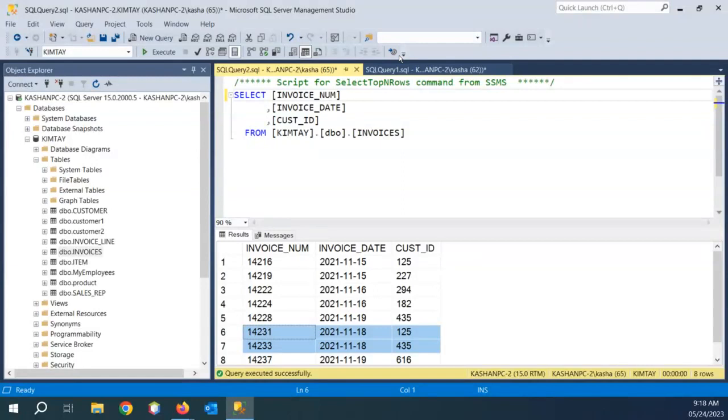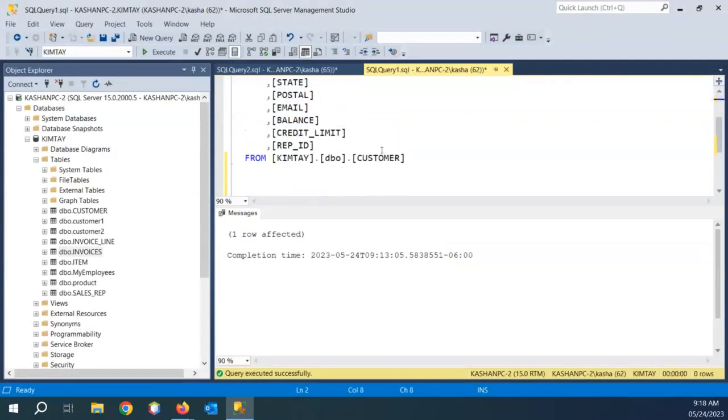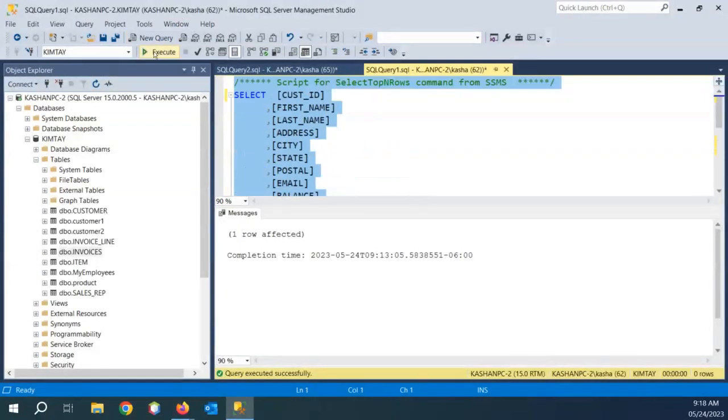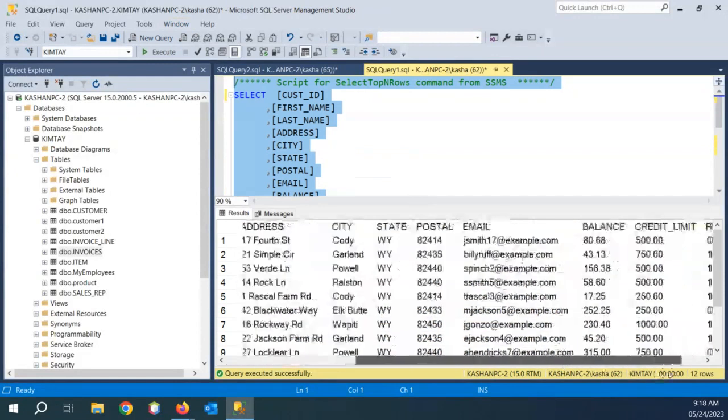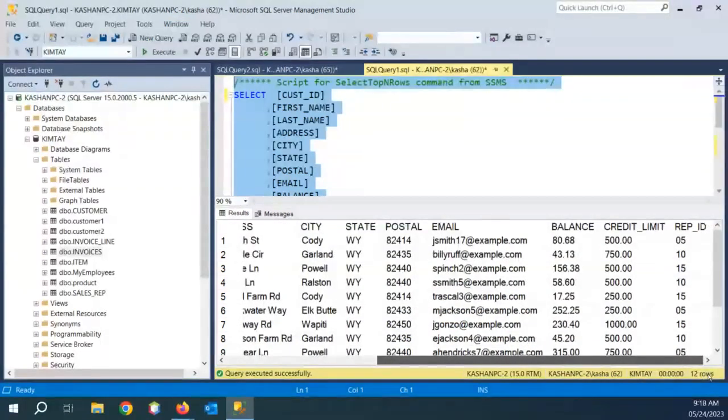I want to increase their credit limit $50 more than what their current credit limit is. Correct?